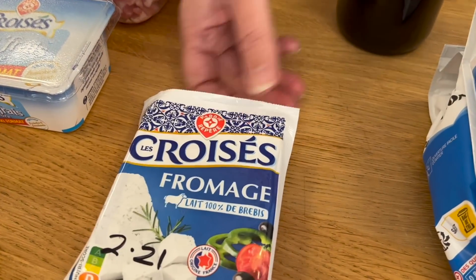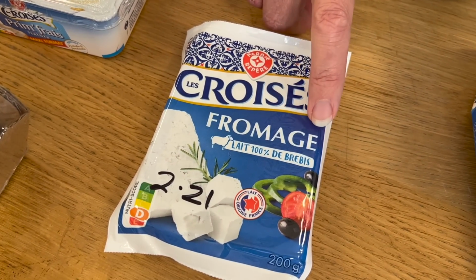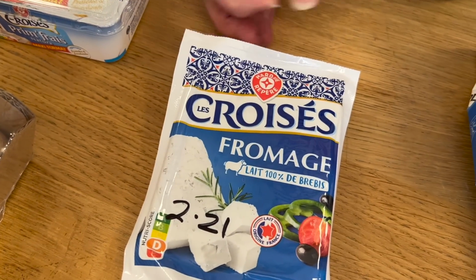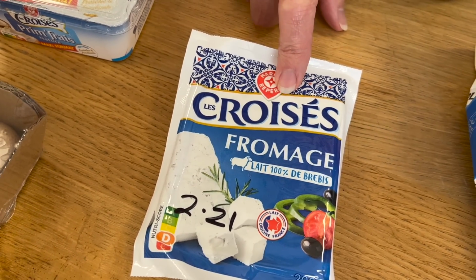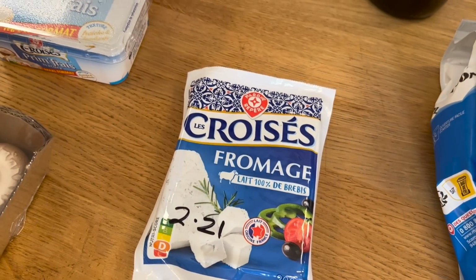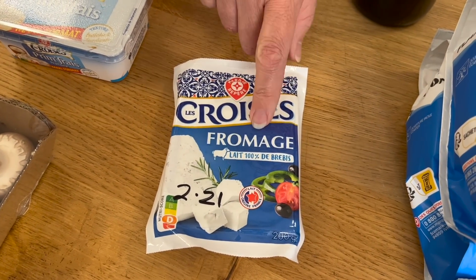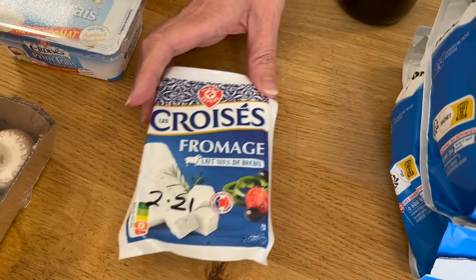This one here is sheep's milk cheese. It's a kind of a fake version of feta. They can't call it feta because obviously only feta is feta. But I can't tell the difference between this and feta. And it's a little bit cheaper because all the feta they had there was proper Greek feta. And like I said, this feta was twice the price. So I don't think it's such a compromise. Even if it's half the price, I think it's still pretty good.